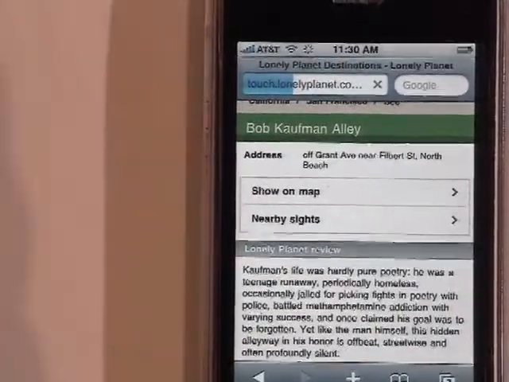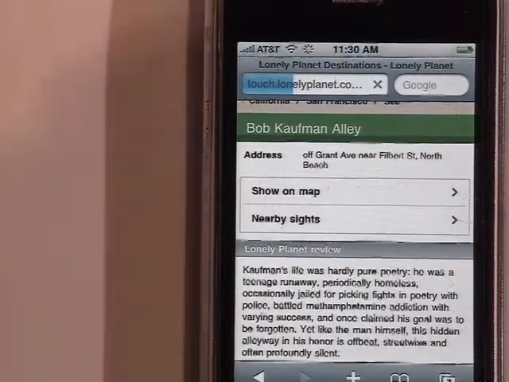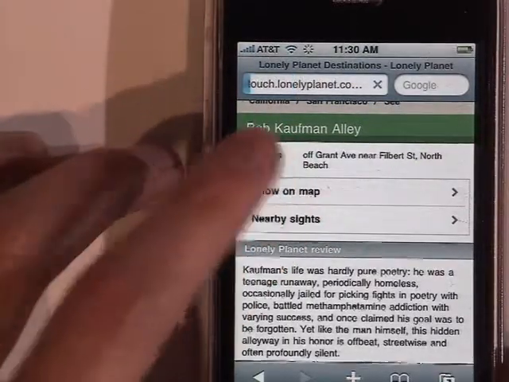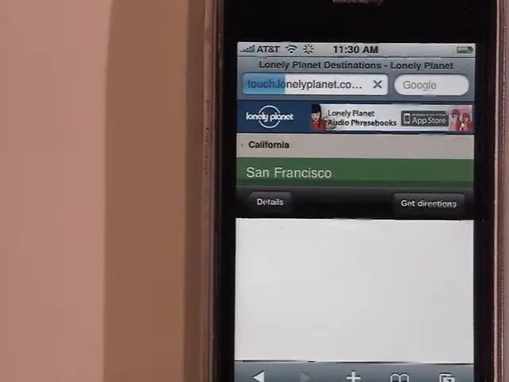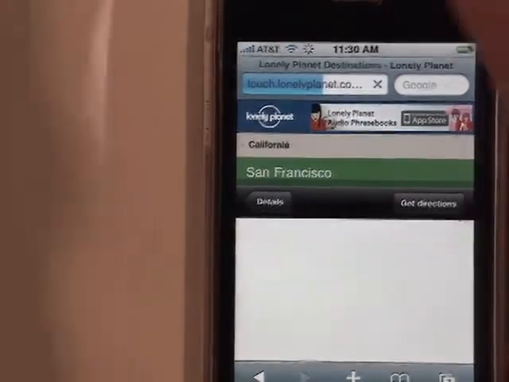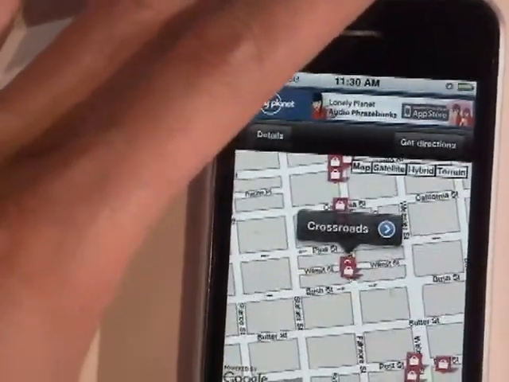Okay. Well, here's the part that I was hoping to get to quickly and then spend a bit of time on: if I click Show on Map, cross your fingers, where previously this would link out to the iPhone's native app. Once this loads, I should mention that we're based in Australia, so that's why we don't have 3G on our phones either. We got Australian phones. You would get something like this.